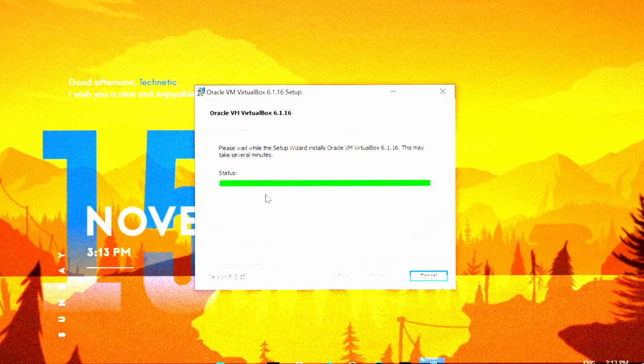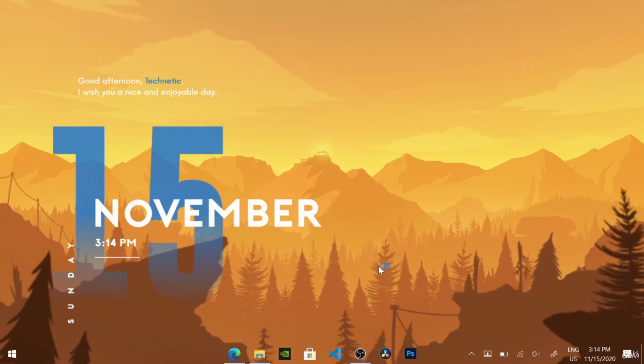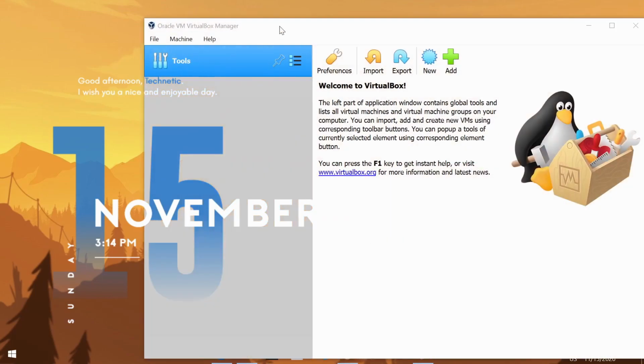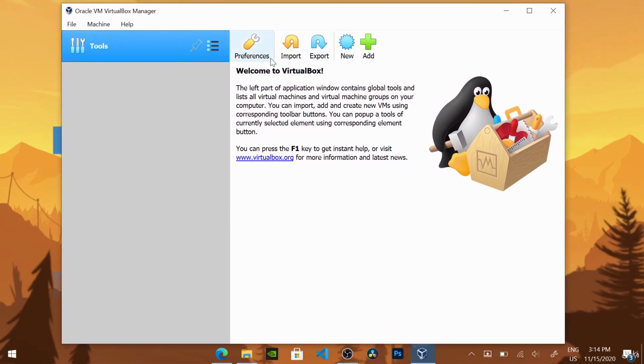It's pretty straightforward. After your VirtualBox finishes installing, if you want to use this right away, then you can keep this checked. Just for the time being, we can set up some peripherals. So you want to click on Start and Finish. This will open up the software for the first time. So now you have this open. So now what you can do is create a virtual machine.